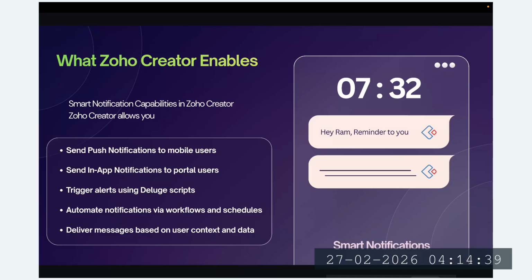These notifications can be triggered through events such as record creation or status updates, approval processes, and scheduled reminders, and all of this can be controlled using Deluge scripts or the plug-in, plug-out feature, right? If not, you can use a Deluge script to control these reminders based on when the event occurs. So this gives developers full control over how and when notifications are delivered.